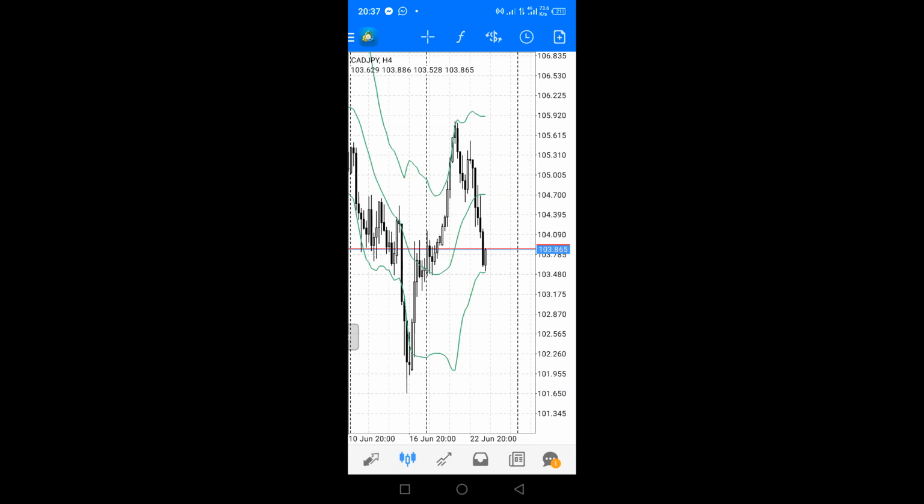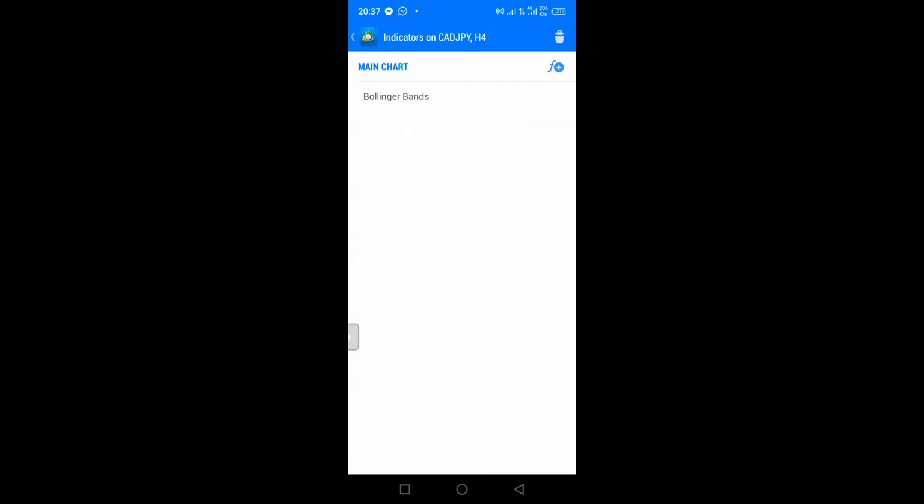So here you have the Bollinger Band. Again, I'll click on that F symbol up there. Now, because I've clicked on an indicator before, I don't find, initially we just had long lists. Now they've disappeared. To be able to get them back, underneath the blue banner, you find main chart, then an F with a plus sign. I'm going to click on that F with a plus sign. Again, for emphasis, I'm talking about this here.